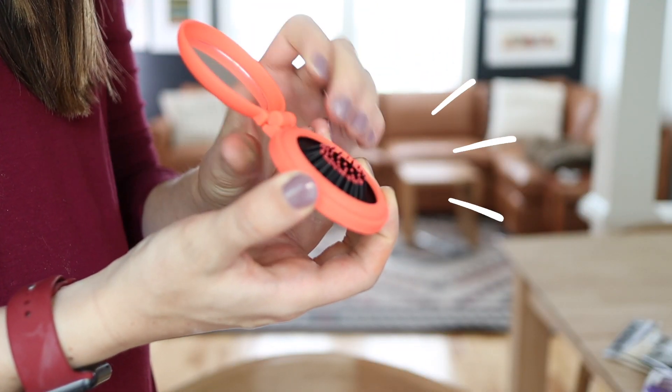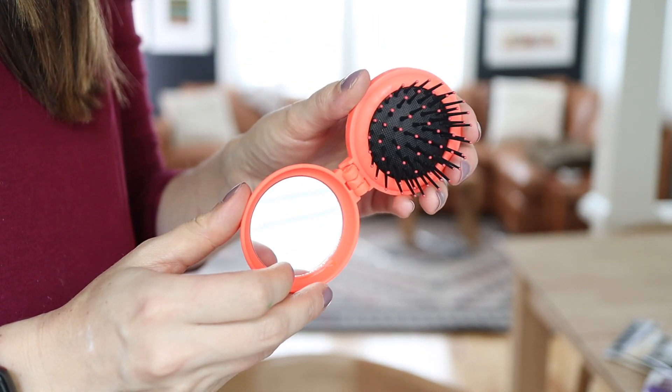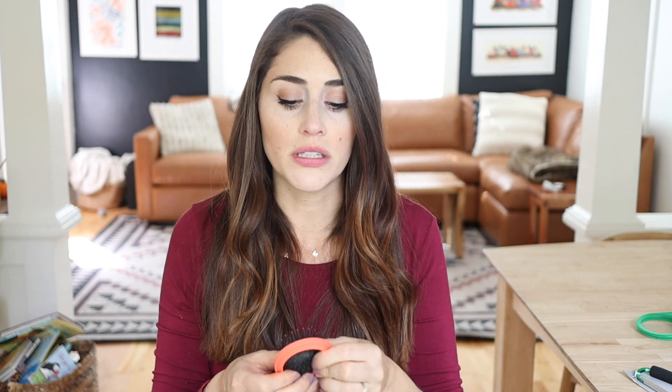I feel like I haven't had a folding brush since high school, but it's actually the most genius little product ever. It literally just folds up into a tiny compact, takes up no space, and when you're ready to use it you just pop it open and you have a little brush to get rid of any tangles. This time of year I'm wearing hats and jackets with hoods, so it's so nice to just grab it quickly. You don't need to spend more than a dollar — get these in the hair section at the Dollar Tree.